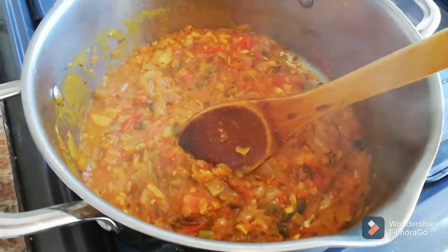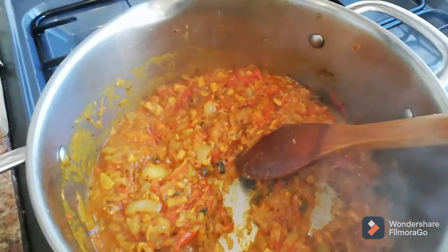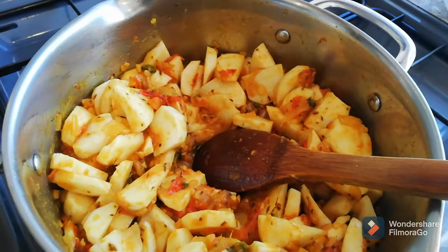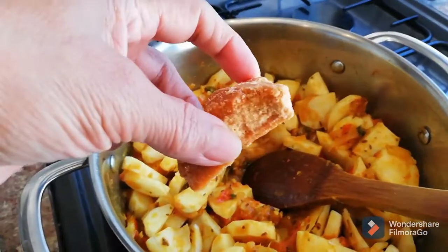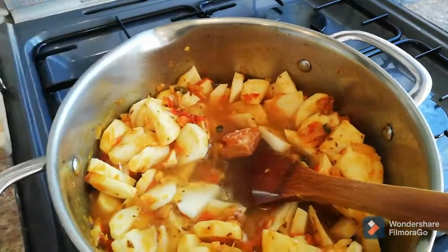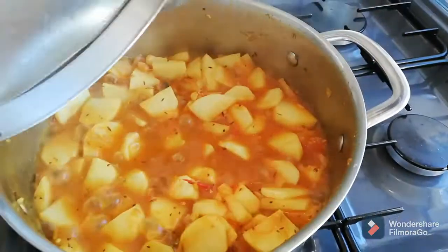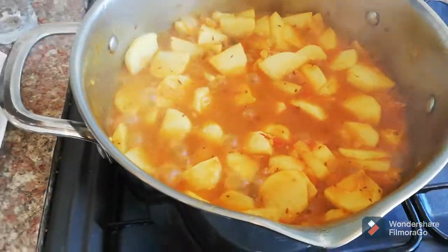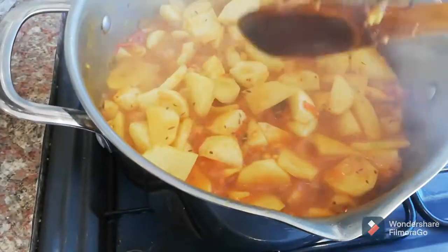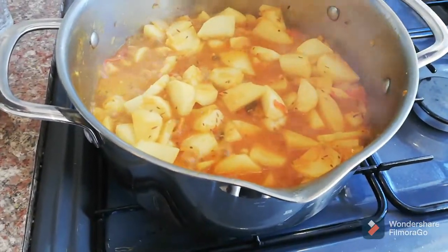Now the tadka is ready. We're gonna put the shalgams in, add about that much jaggery, then add one glass of water — if we need more water we can add hot water later on. It's about 10 minutes, we're just going to check it. Looks like there's plenty of water in, we don't need to put extra water at the moment because they are quite fresh and sometimes they leave their own water. So we're just gonna cook another 20 minutes and keep checking in between.